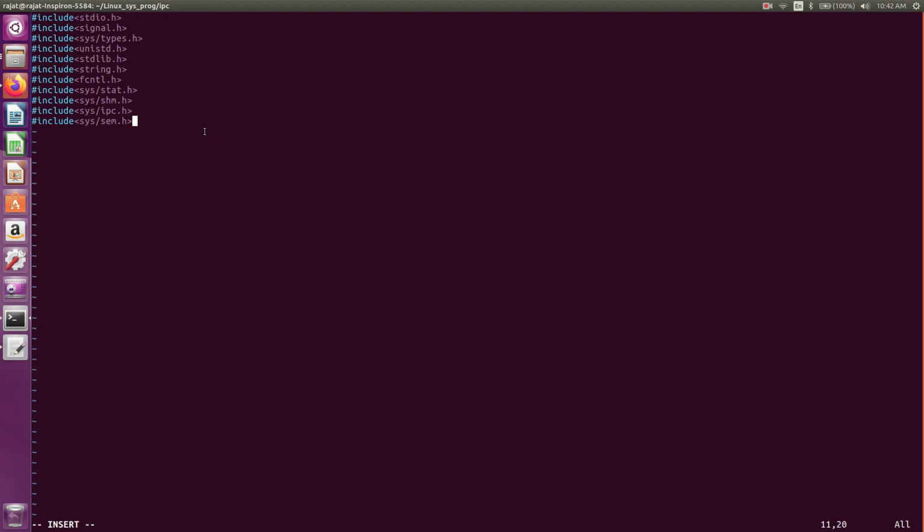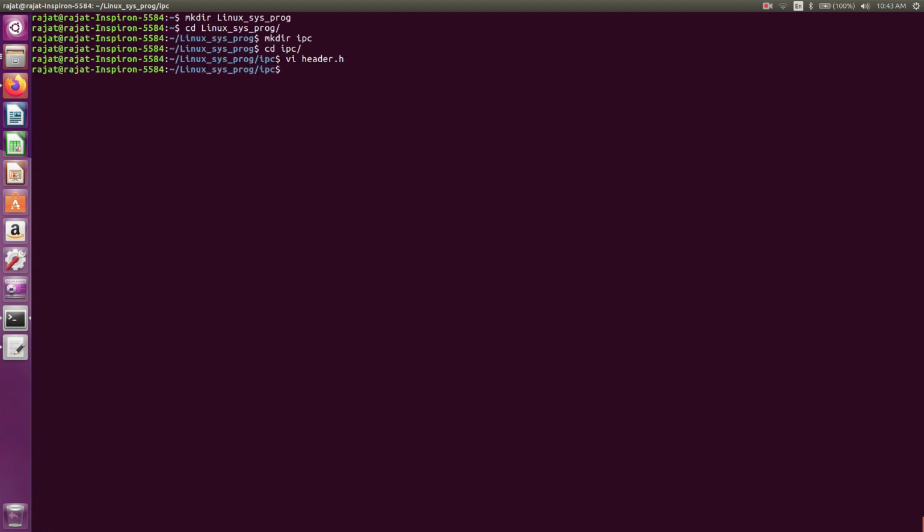What are the header files included? Hash include stdio.h, signal.h, sys/types.h, unistd.h, stdlib.h, string.h, fcntl.h, sys/stat.h, sys/shm.h, sys/ipc.h, sys/sem.h. When we go to these concepts, I'll show you which header files we are including, and which is already present in the header file.